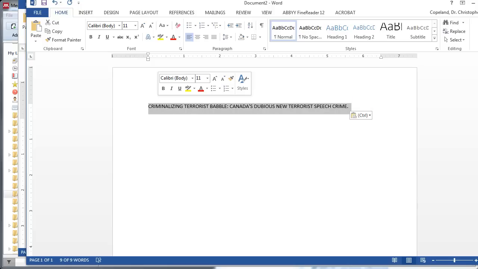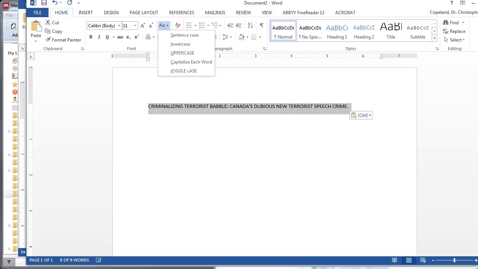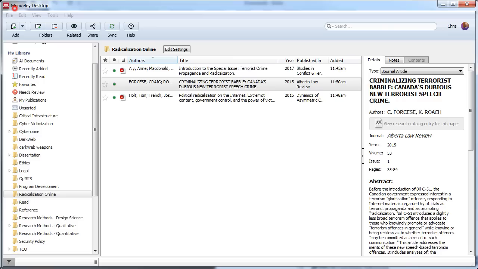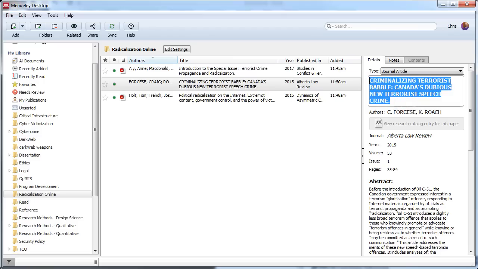Now, that's the title. Over here, Word has this capitalization thing. Increase, where is it? Here we go. Capitalization case change. So what you want to do is go to sentence case. The sentence case will keep all proper nouns and the first letter capitalized. Well, it should have kept this back capitalized. It didn't. Okay, so this is actually how that title should read. So now I'm going to copy it, I'm going to come back to Mendeley, and I'm going to paste it that way.